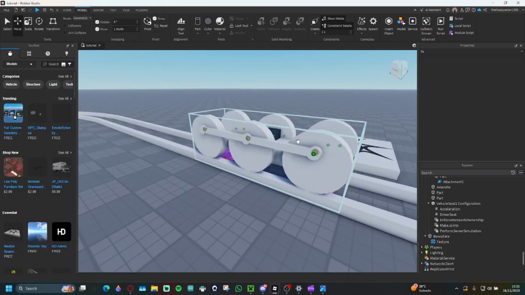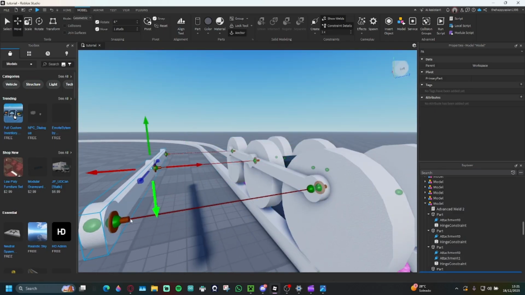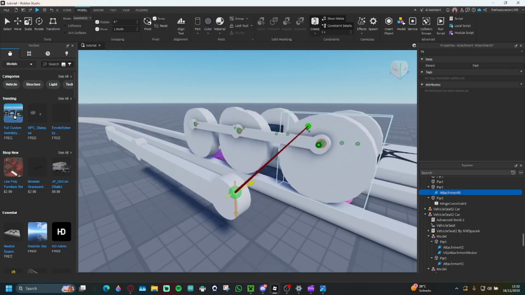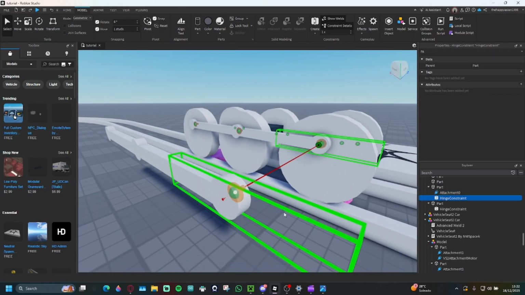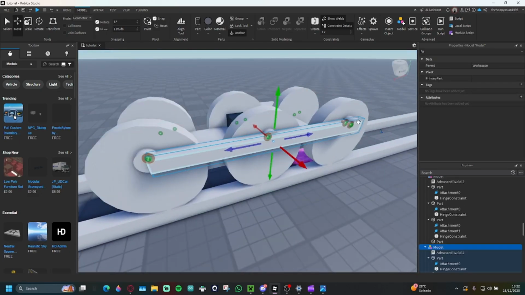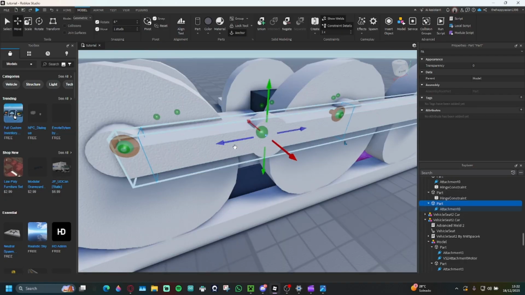Now to make piston rods, all you need to do is duplicate your side rod and remove all the excess hinge constraints, and then you add a hinge constraint like this. You remove the excess, then duplicate one of the spinny things, and it's time to make the piston itself.